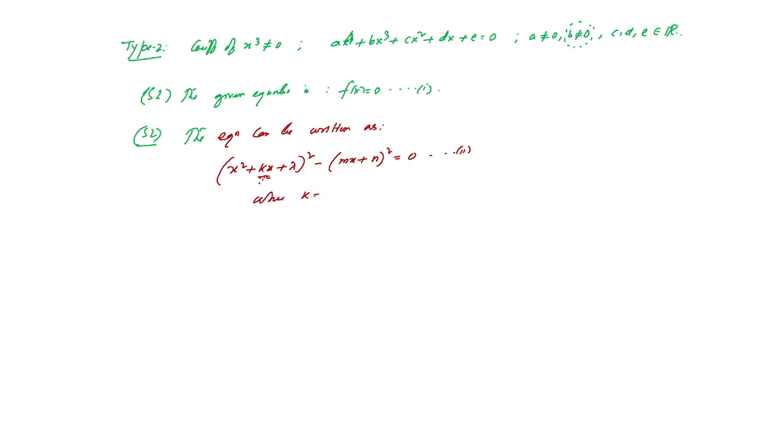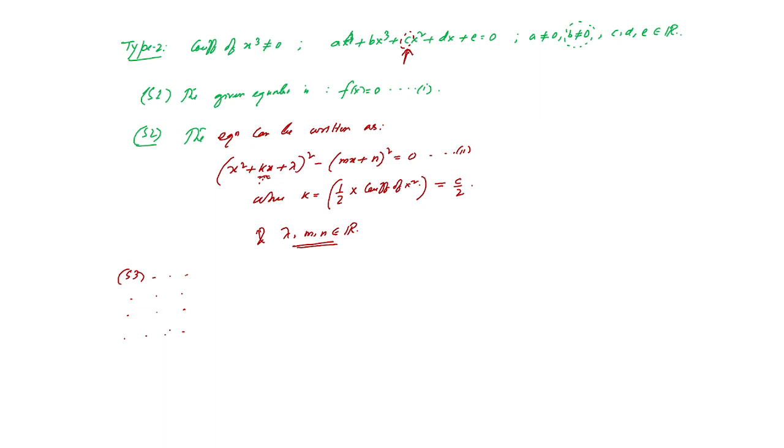Where k is determined as soon as possible. This is basically half multiple of the coefficient of x square. This is the trick. So that means it is basically c by 2. The coefficient of x square, here you will see the coefficient of x square is c. So c by 2. And what is lambda, m, n? These are basically real numbers that we need to determine. Now you just follow as the previous type and you will continue and you will get the solution. So the next step remains the same as type 1.